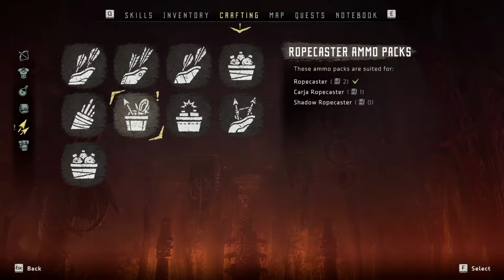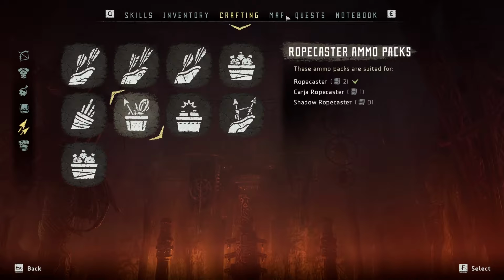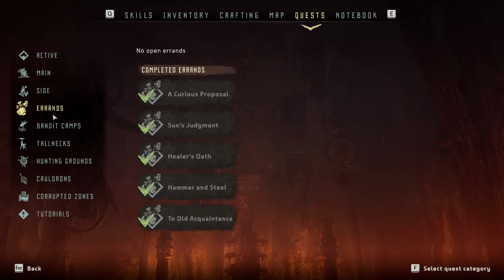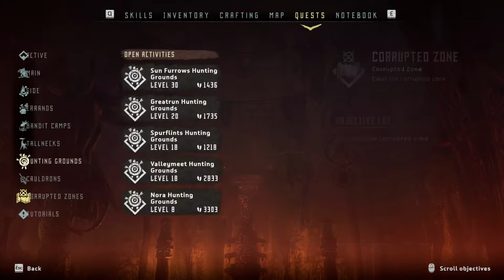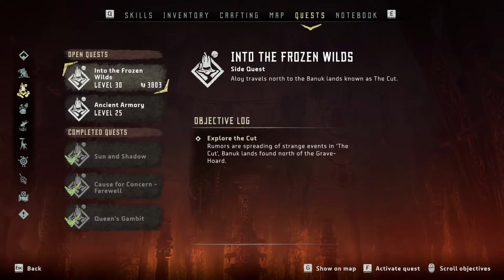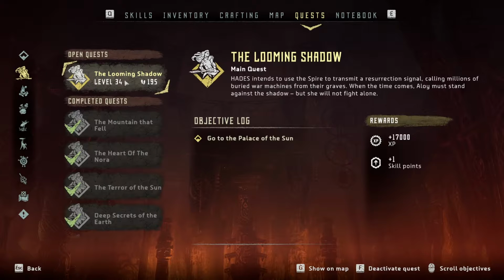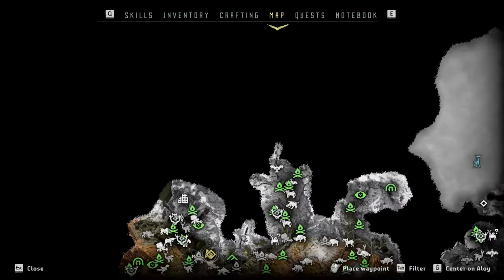Roughly, what we got? Rope faster ammo. The rope medium, okay. So that completes all our hunting grounds too. We don't have much else left. So we will be doing this now. But it's 195, it does not go far.